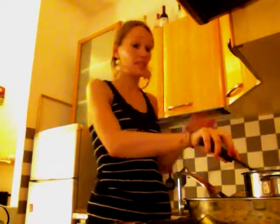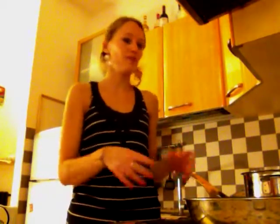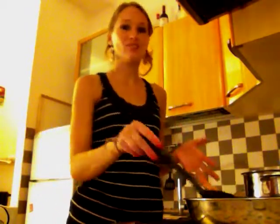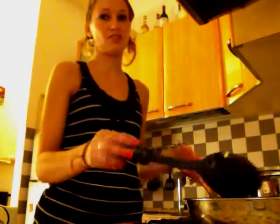So you can take whatever pasta you want. You can take some spaghetti. Normally you do it with spaghetti carbonara, but you can take also whatever you want, farfalle or any kind of pasta. Spaghetti are good with it, but it's not obligatory. And you will see when you change the type of pasta, it changes also the taste of the dish.